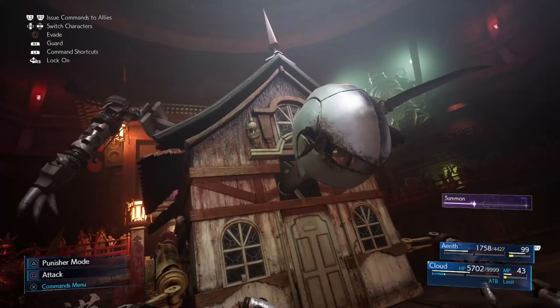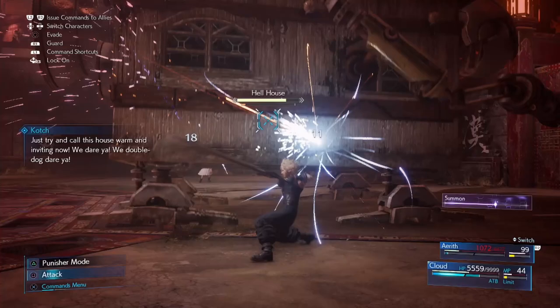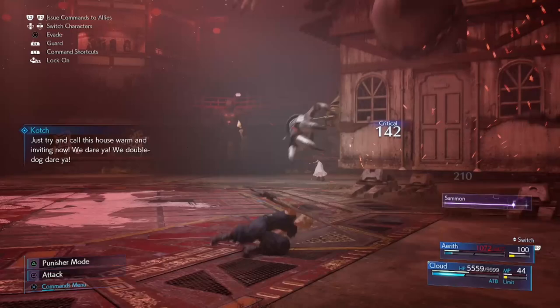Phase 2 is split into two parts, the first without God mode and the second with God mode. In the first part of Phase 2, Hell House becomes non-elemental and no longer resists physical damage. This means you should try to use Focus Thrust on cooldown.